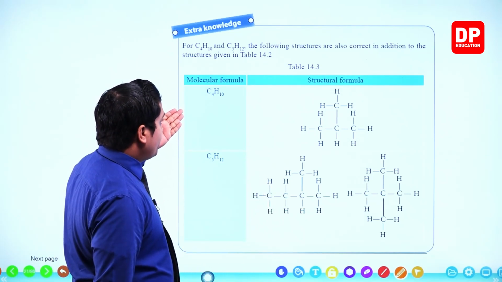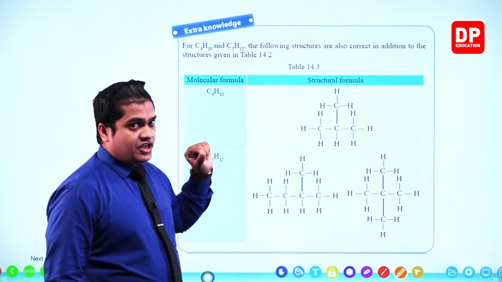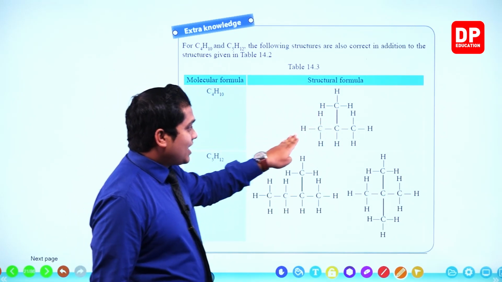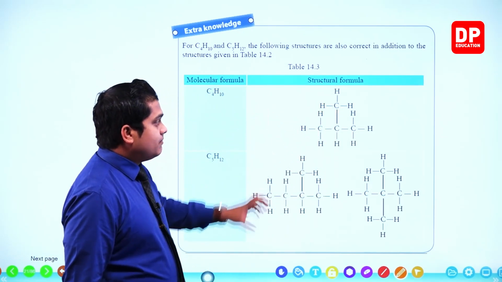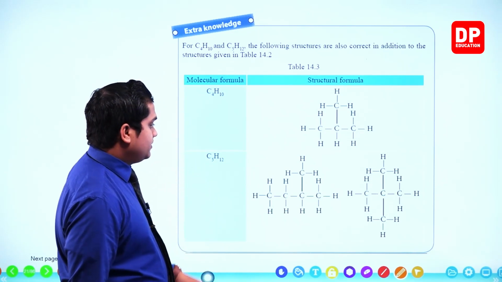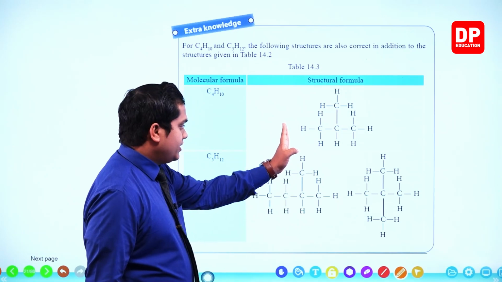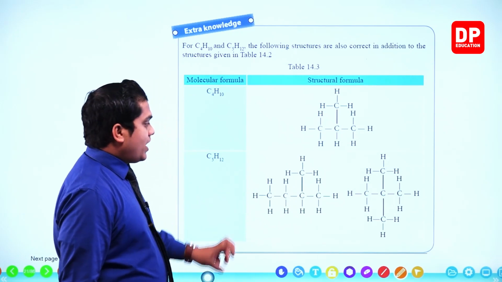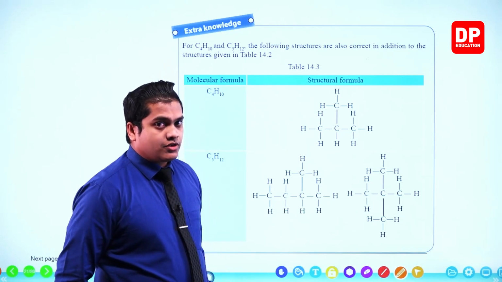The molecular formula is given as C4H10. Instead of a linear arrangement, you can write this as a branched one like this. 3 carbon atoms together, then 1 carbon atom at the middle, then complete the structure like this. Then C5H12 is like this. In the same way, 4 carbon atoms, with 1 to the upside or from a different location. Then to give each and every carbon atom 4 bonds, hydrogen is put into the structural formula.